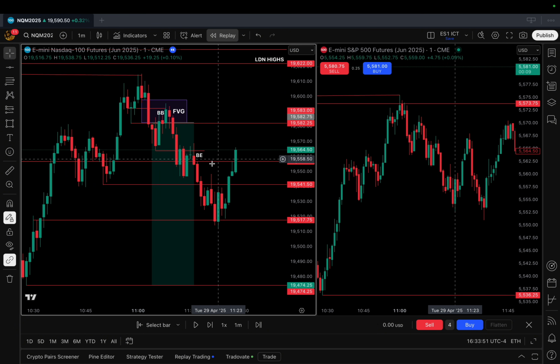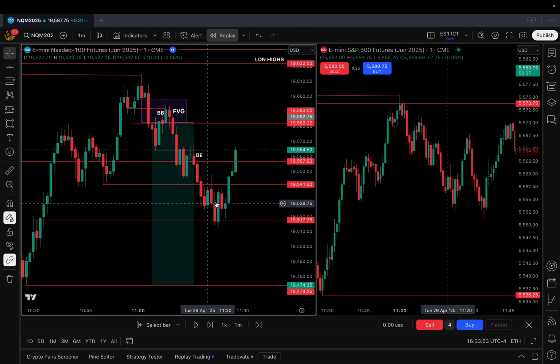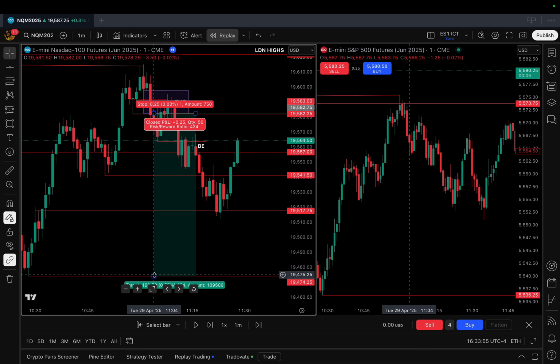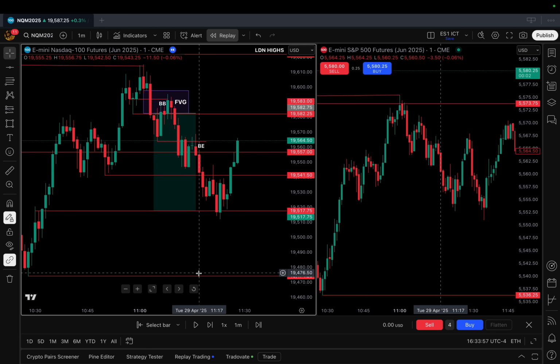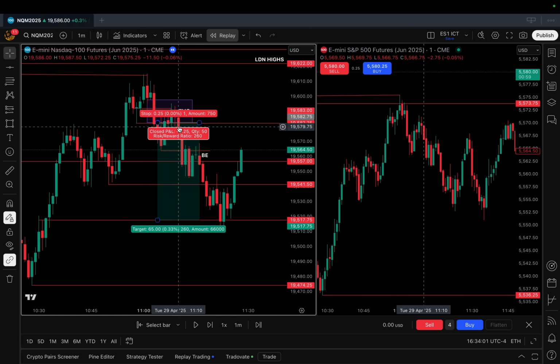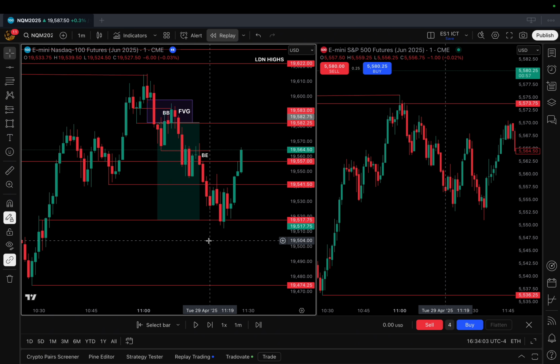And then as you can see here, I was taken out of my trade for a 64 point gain. So I managed to secure 64 or 65 points around that area on this trade I took in the second day macro. And after that, I'm done for the day. Even if I secure only 25 handles on the day, I'm never going to look for another opportunity or take another trade. Even if it's A+, I won't even see it because I don't monitor price after a winning trade. Once I have a winning trade, I'm done for the day.